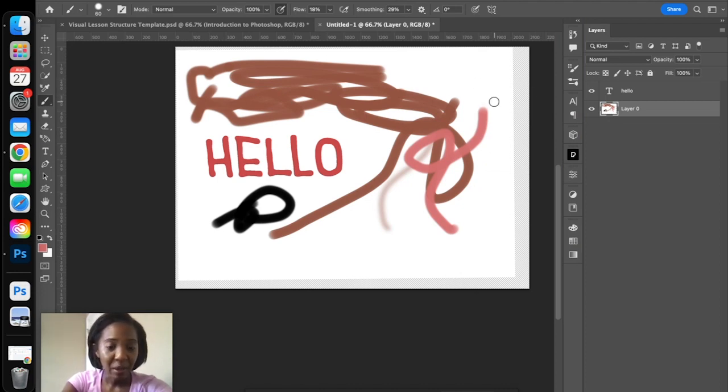I'm going to take a little moment and pause. Take a moment and just explore a little bit, exploring some of those tools, that move tool, that brush tool, text tool, as well as that menu and option bar. And we'll come back and we'll talk about setting up your workspace.